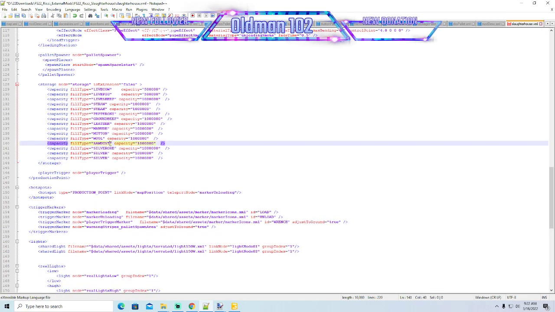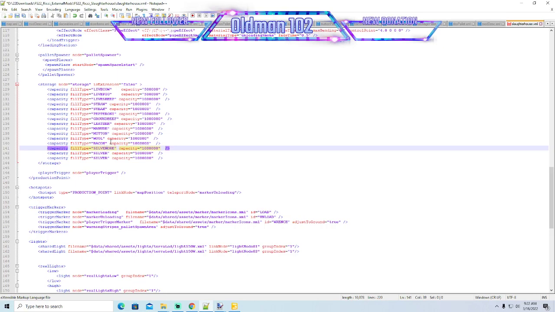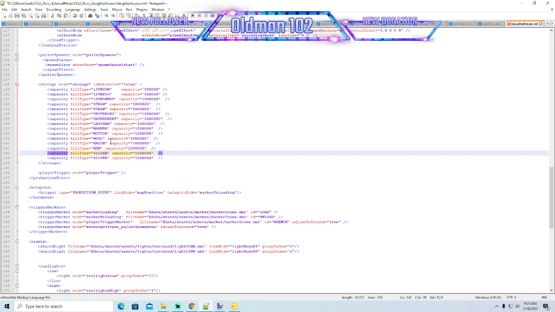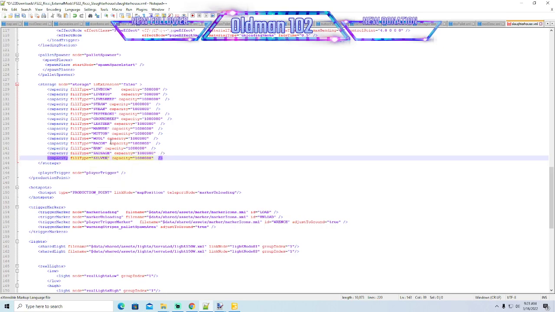Alright, so under wool, we're going to have bacon, ham, we need sausage and ribs. And that should be all of our inputs and our outputs.